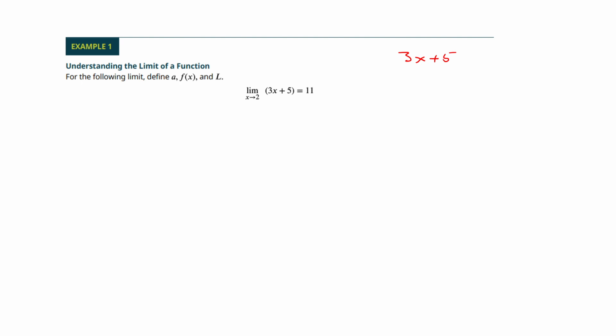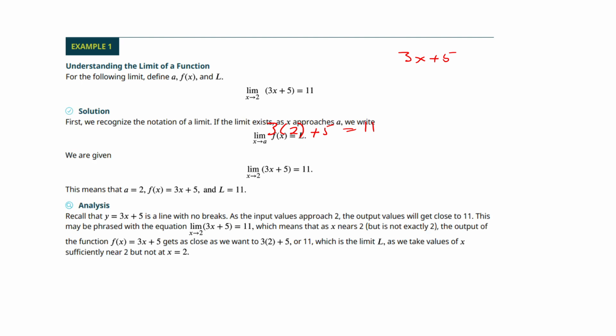So if we said, hey, I want to know what's happening with the function as x is approaching the value of 2, you'd go, well, that's easy. All you got to do is put in the value of x, and I'll tell you where it's approaching. It's approaching 11. So if you put 2 into the function, you're going to get out 11. Now, we're approaching it. We're not actually reaching it, but we're headed toward 11, and that's all there is to it. No problem, right? That was because it was simple and doesn't have any issues where it could break.